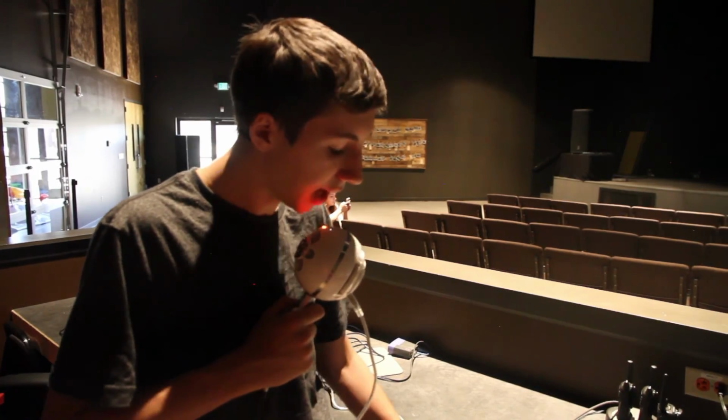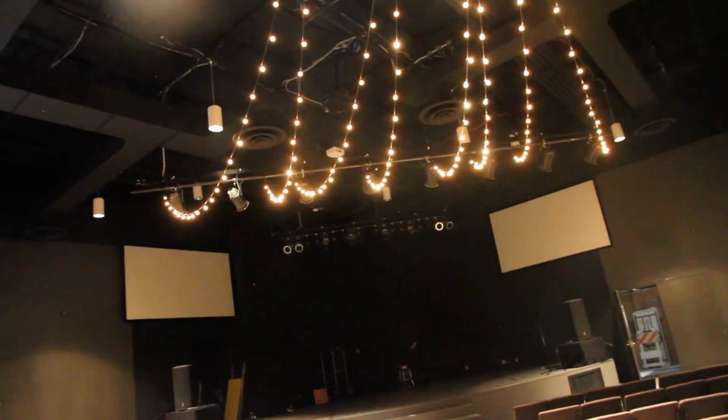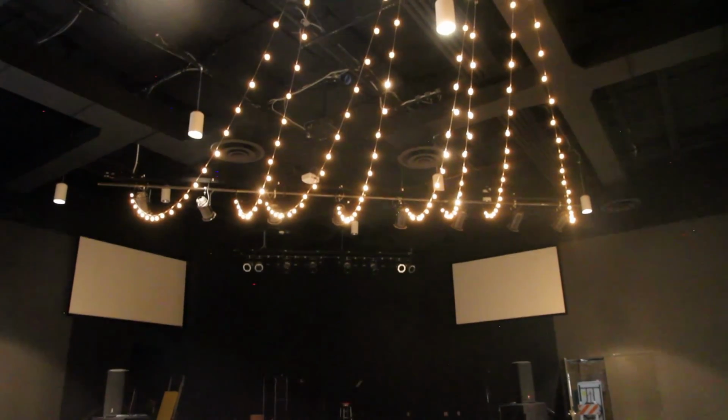And the last one we have here, number 24, is our lights right above the crowd. Right there are kind of decorative lights. So I kind of like to use these because it kind of sets the mood a little bit. So that's really it for that.